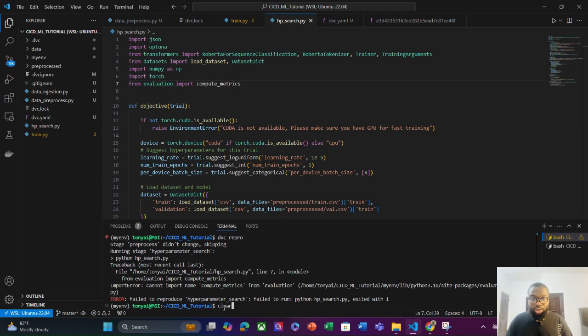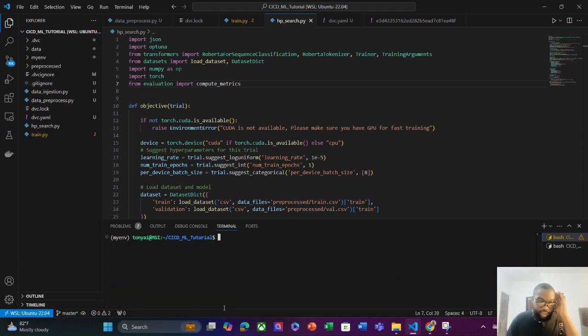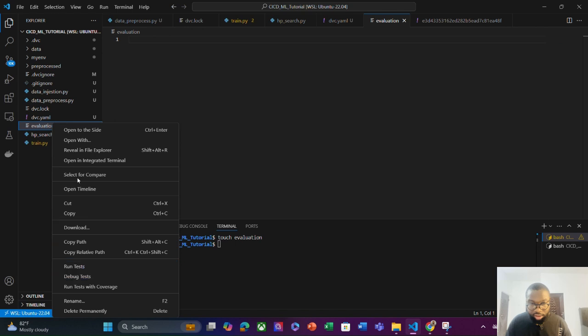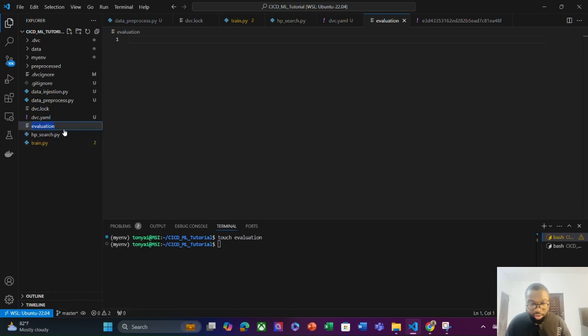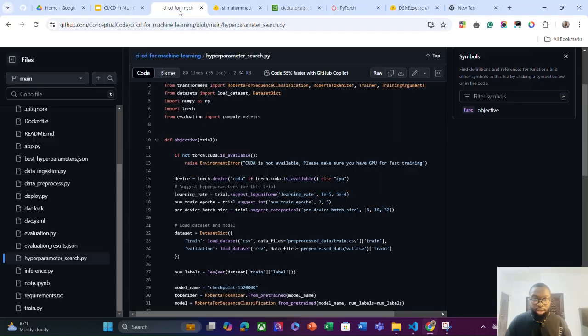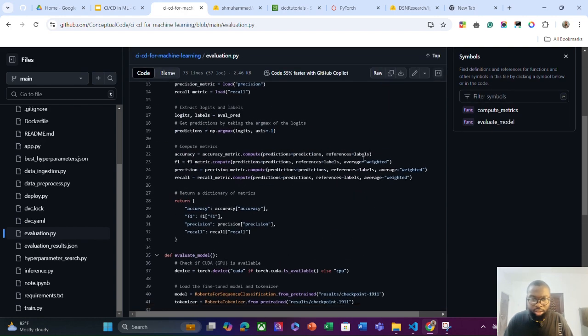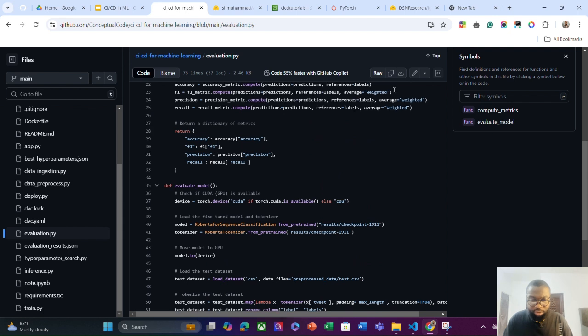Okay, so if I go back to my GitHub, I can bring the file here. I can just copy this file for evaluating the model.